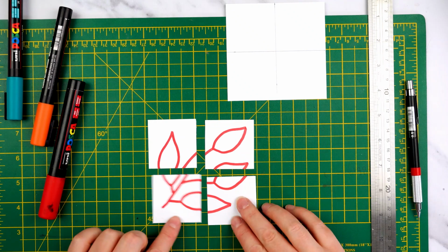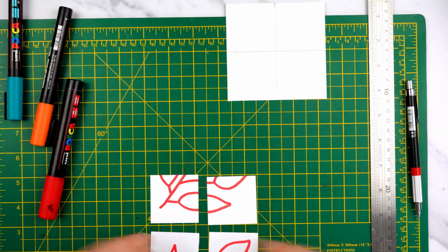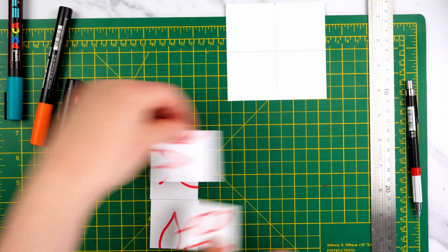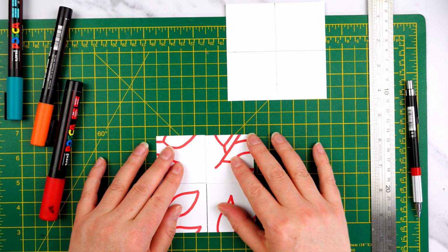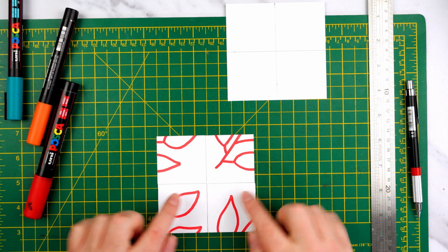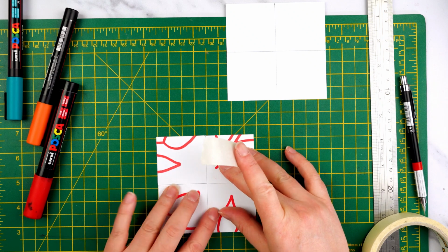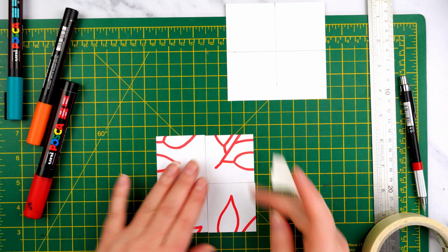So for a full drop repeat pattern, what we do is we take the two top pieces and we move them to the bottom, and we take the two right hand pieces and move them to the left. What you're left with is all the pattern is now on the edge, and there's a nice gap in the middle. In order to make sure this is nice and neat, I'll tape all these pieces together, making sure this cross is right in the centre, let's do that on the back.